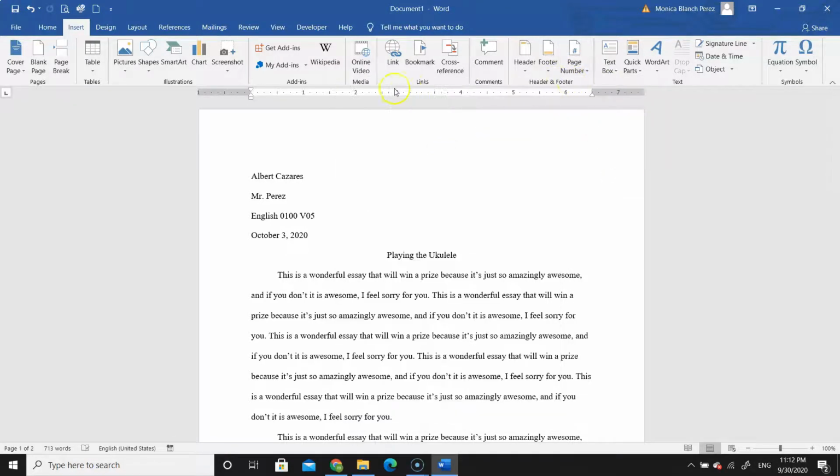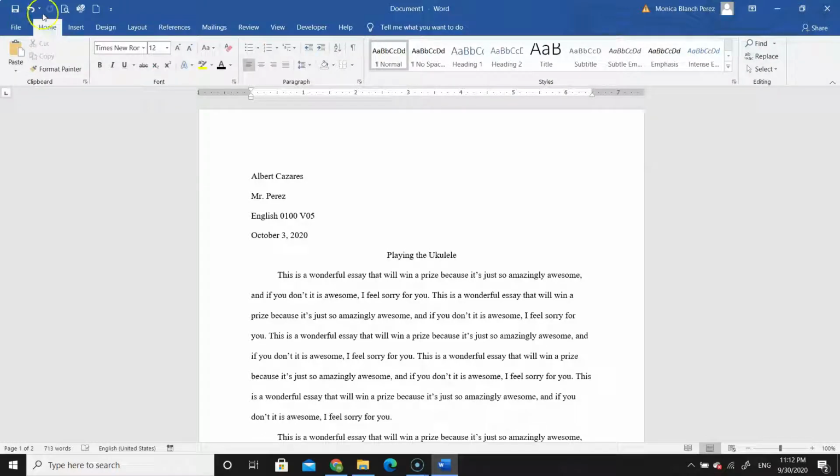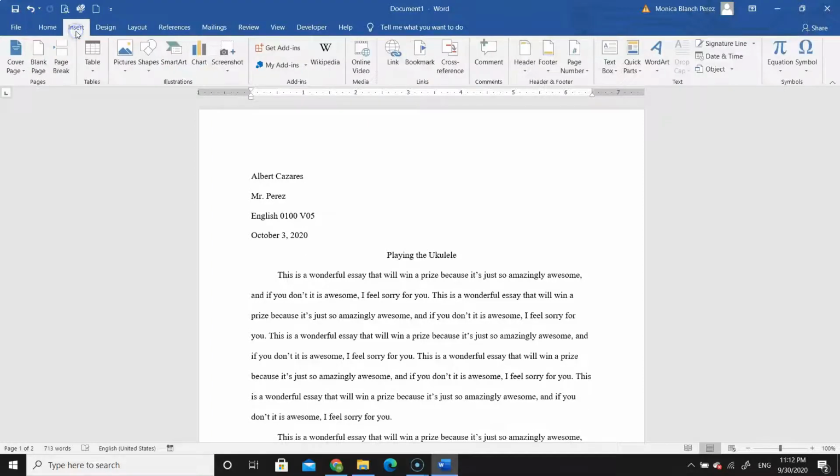Let me do that again. So first of all, I change from home. From this home ribbon, I change it from, I don't know if it was there, if it was somewhere else. No, I think it was on home. I change home to insert. There it is. And then look over here, right? Header and footer, it says that's this little area. And so header or page number will do it.